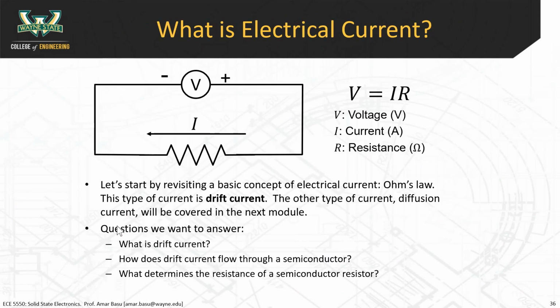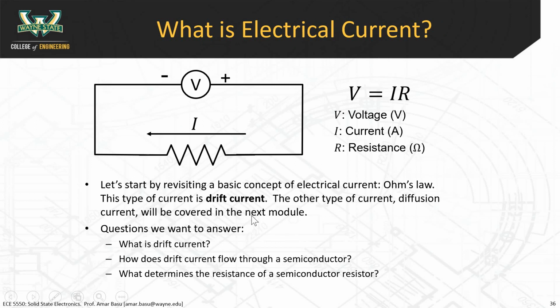So we're going to look at this problem from first principles. Step back to your Circuits 1 class and think about what is electrical current. Electrical current is moving charge. And the way we think about current in a resistor is that you put a voltage source across a resistor, and by Ohm's law, the voltage is equal to the current times the resistance. V equals IR. So this is the resistor here, and this is the current going through the resistor.